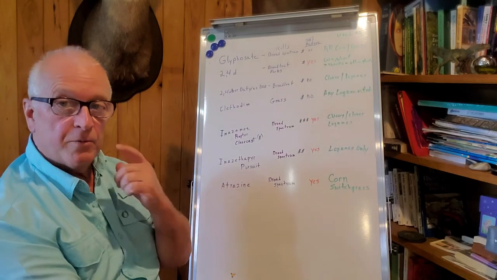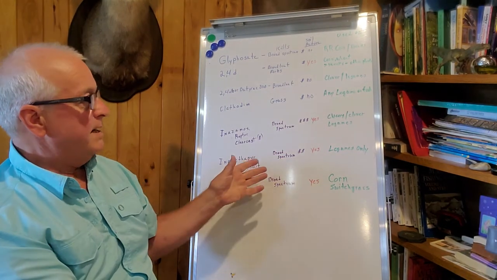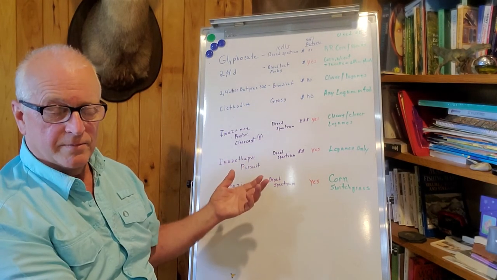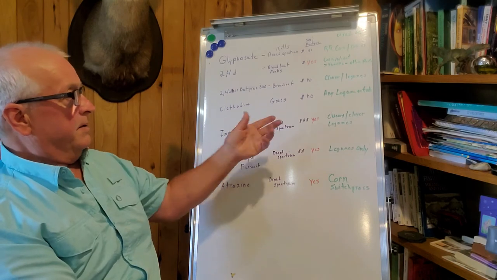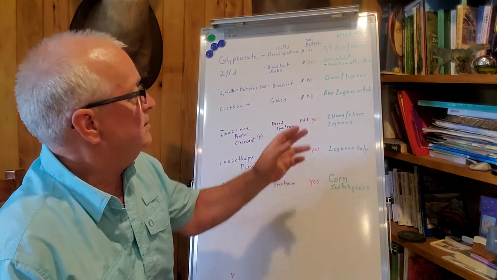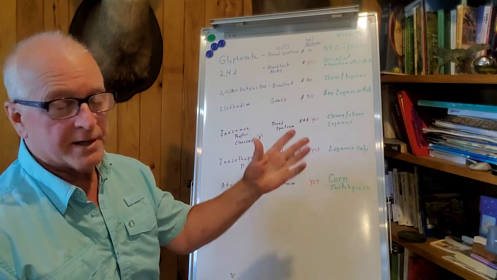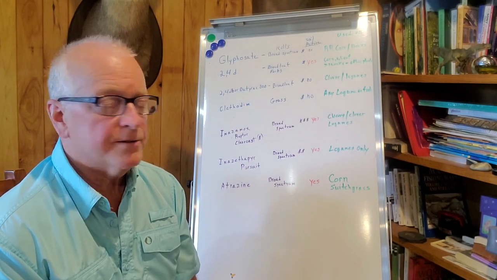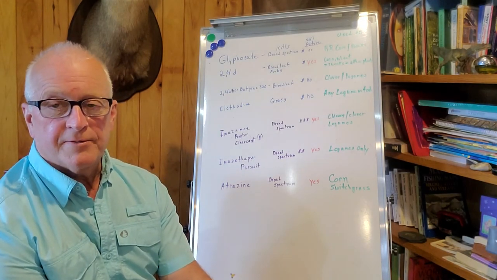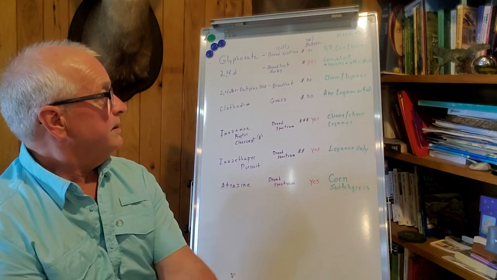If you have a really bad weed problem, you might be better off just going with legumes only. So then you have a wide variety of herbicides you can use that won't kill your legumes, okay? The other option, if you have a real bad weed problem, is to go with Roundup Ready plants. So you can do Roundup Ready soybeans or corn. Spray it a couple, three times during that first couple years, and then you get your field all cleaned up, and there should be nothing left coming up after you treat it that way.